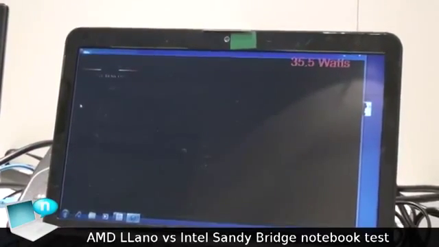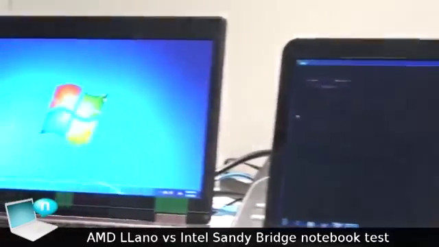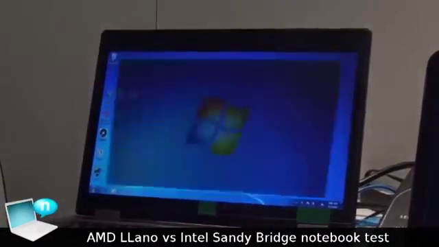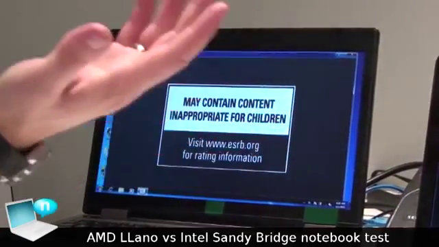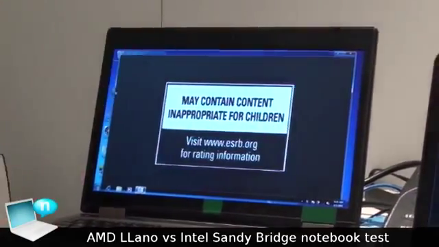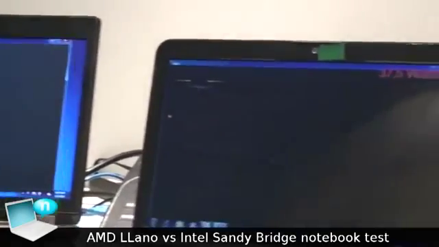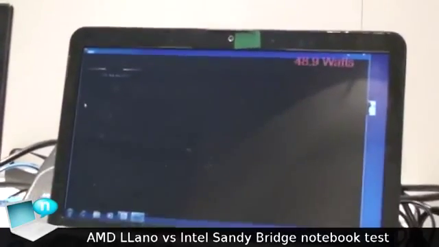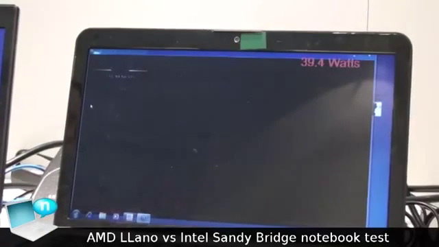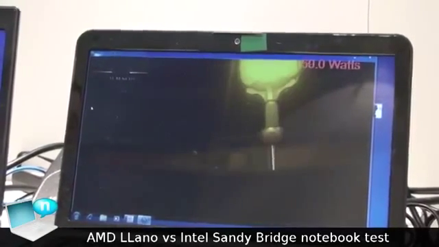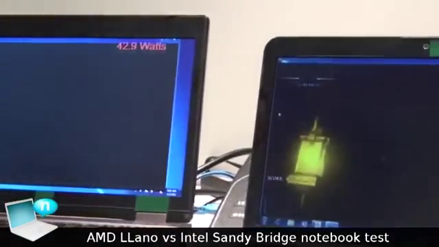So I started the first demo, which is basically running Final Fantasy, and you see that I started it a few seconds ago, and now I have started the one on the Llano side. We wanted to show the real-world scenario here with the applications that we are running.